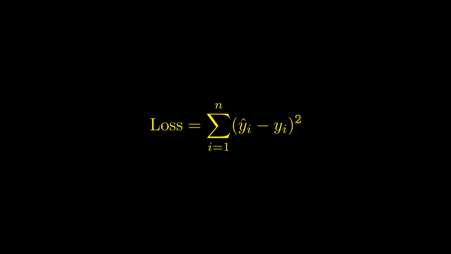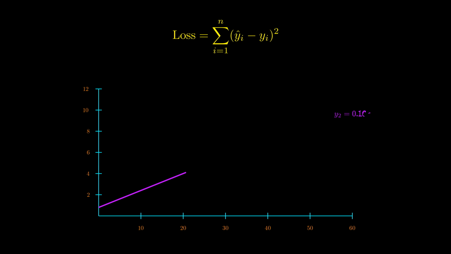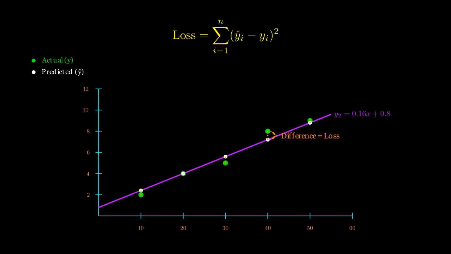Stay focused, Wisdomers. We are now going to take a final look at the formal loss function equation and explore its graphical representation. Our equation is defined as the summation from i equals 1 to n of the squared difference between the predicted value y hat and the actual value y. Here, n is the number of data points in our dataset. If you observe the graph, the small vertical segments represent the distance between the observed data points and our prediction data point on the line. This is exactly what we mean when we talk about loss.